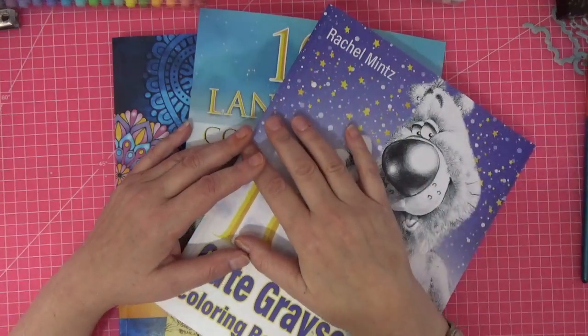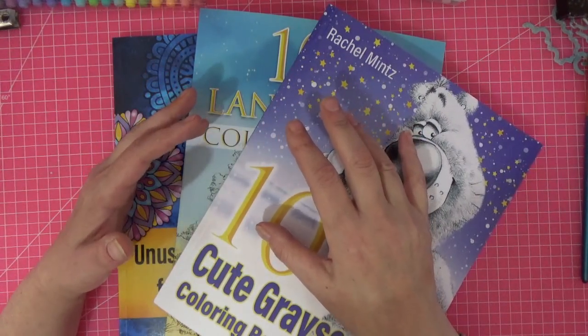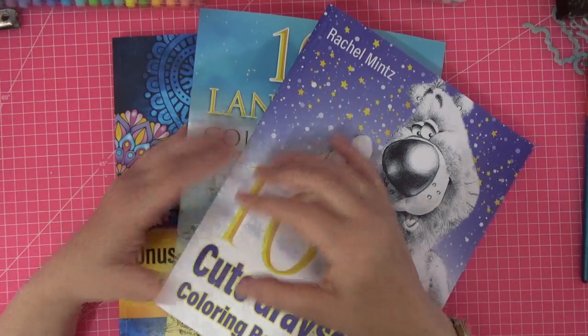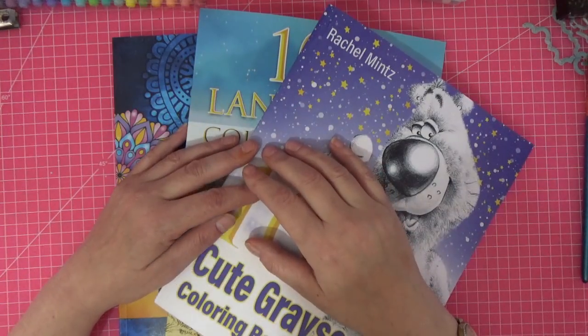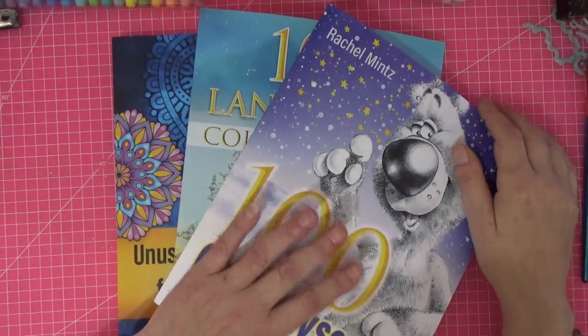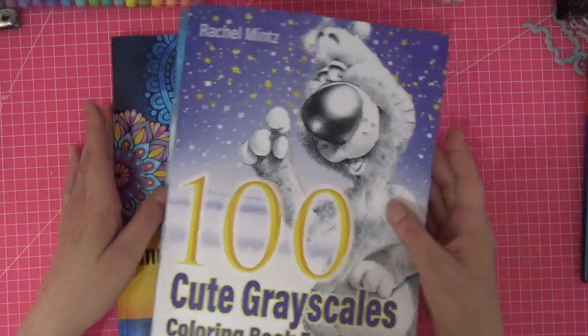So I want to share them with you because there is nothing like that feeling that you're wanted and you've got friends around you, and this is how I've been made to feel over the last few weeks. I just can't thank everybody enough for that support because it was truly needed. I will go into more detail when I do a colour and chat, but it's not the time or place when I want to show you these gorgeous books.